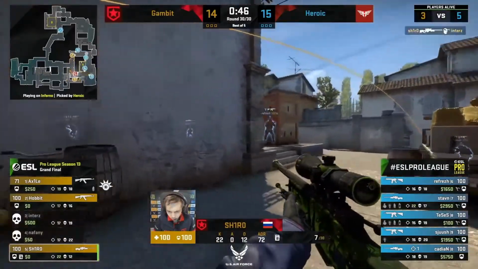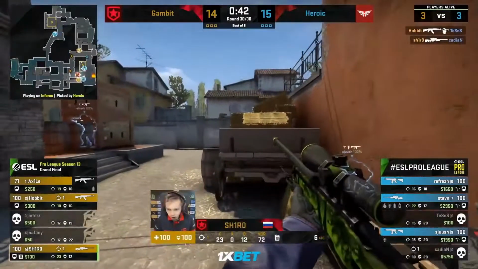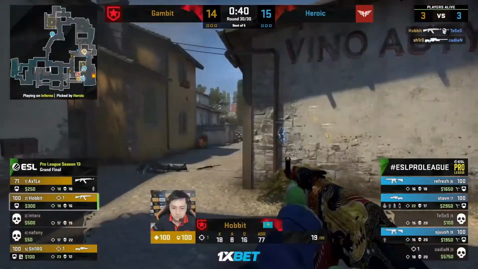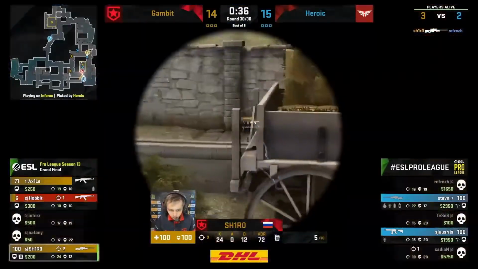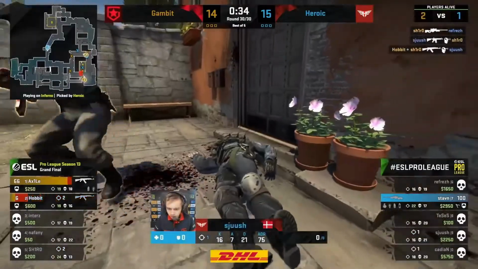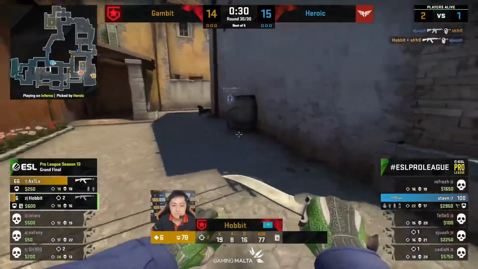Puts one into Inters. Friendly fire. Trying to bail himself out of trouble is Hobbit. Cadian's been caught as well. Perhaps Shiro can redeem himself. Hobbit from long, another shot hits. Shiro's hitting everyone, teammates and galore. Hobbit trades. Shiro's down, but they have the advantage down to secure it in regulation.